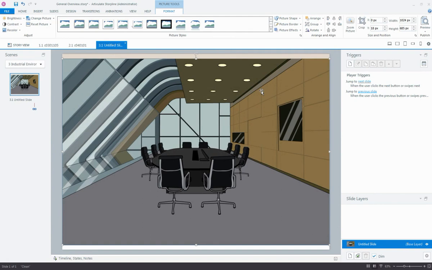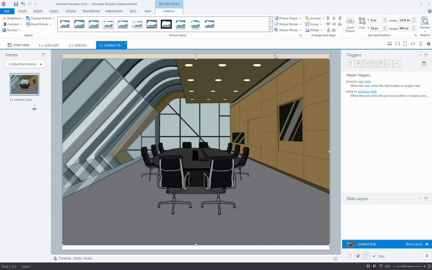Okay, so this background image was specifically designed for this slide. Notice here that it inserts the image center justified. So we have an equal amount of empty space at the bottom and at the top. What I want to do is take this image and move it down a little bit, so it doesn't cover up the bar at the top, which is going to show my lesson title. So we're basically going to bump it down just a little bit.